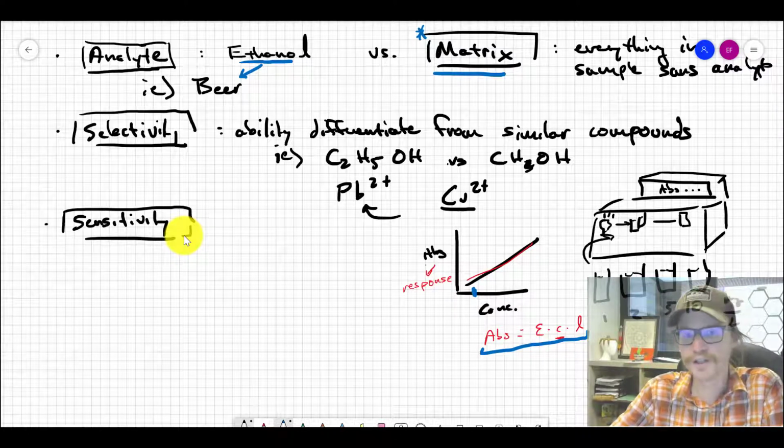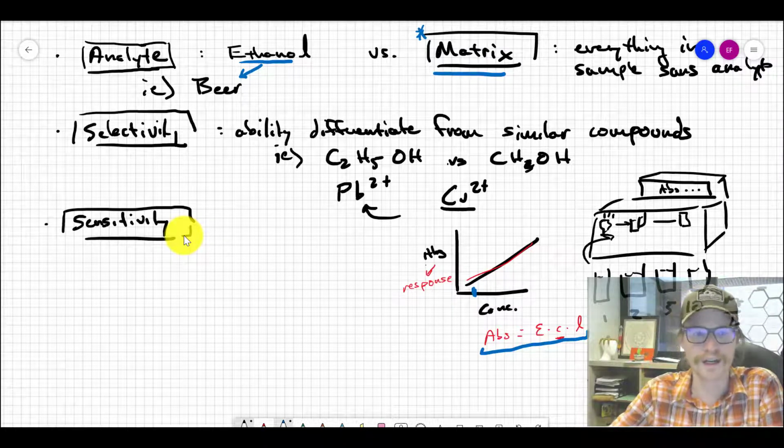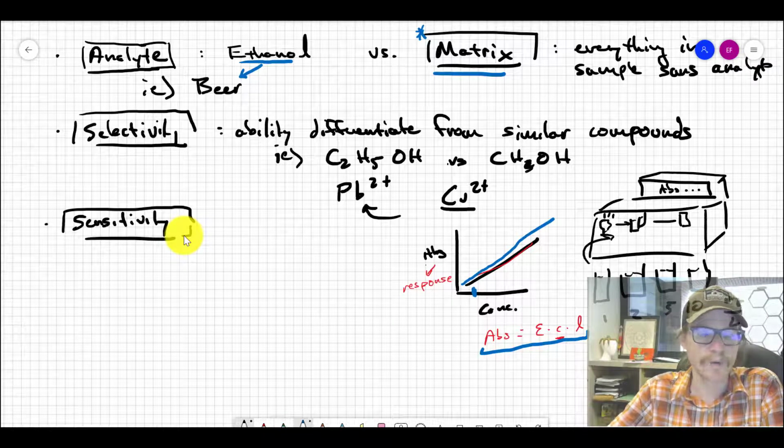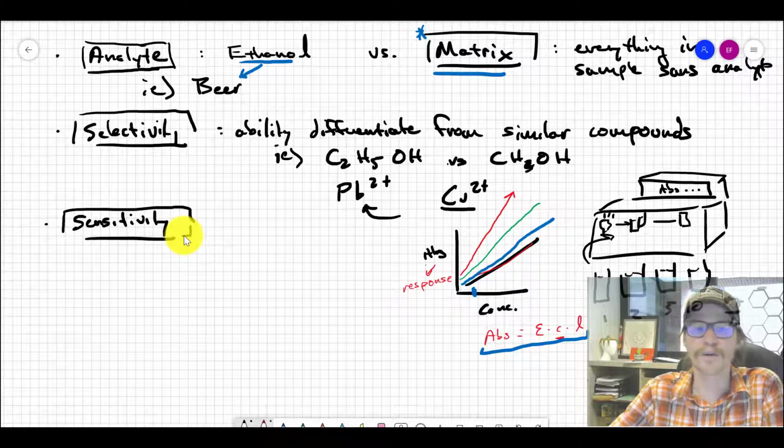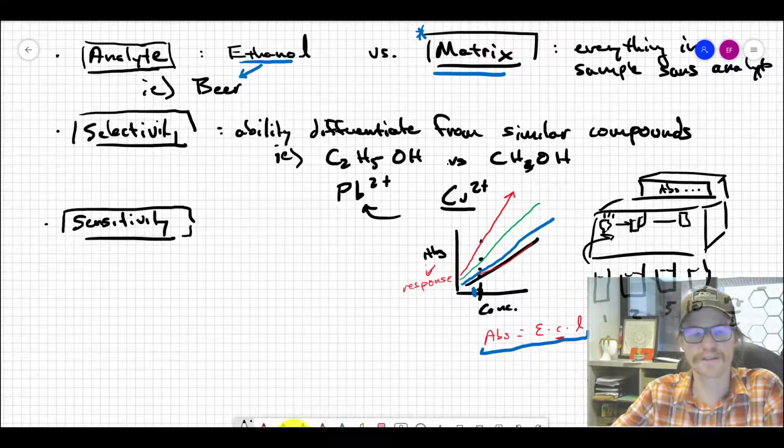Or we could use a research grade spectrometer, and maybe that gives us even higher response for the same concentration, in which case the line is still straight, but it starts to get steeper with each tool that's more and more sensitive. So I'm running out of line colors here, but the slope of our calibration line tells us how sensitive our method is to our analyte, right? Because if we were to look and sort of think about each one of these points, they're all at the same exact concentration here on the x-axis, but they're giving progressively higher responses for that analyte.